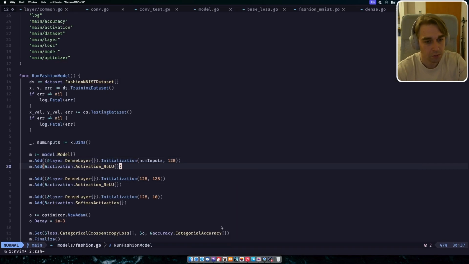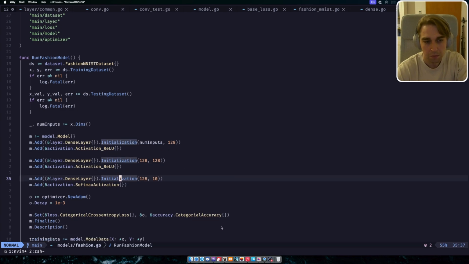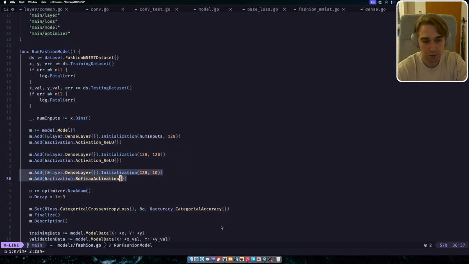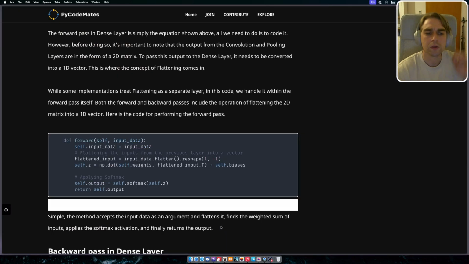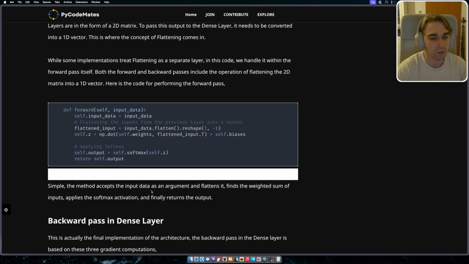For example, you can see here they go in pairs: I have the dense layer, then one type of activation. Here is the same, and here I have the softmax activation. So I think this is better than hard coding a specific function that does it.